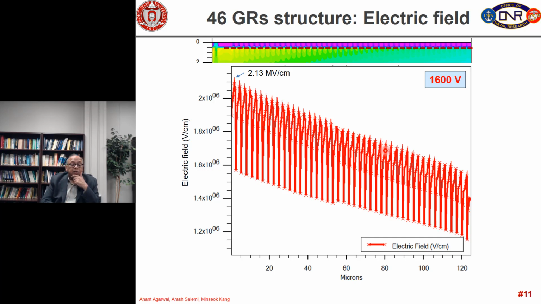This electric field peaking is due to the fact that the gap is small, and if we integrate the area under this electric field, we should get the total voltage of about 1600 volt, which is what has been used here for the simulation.